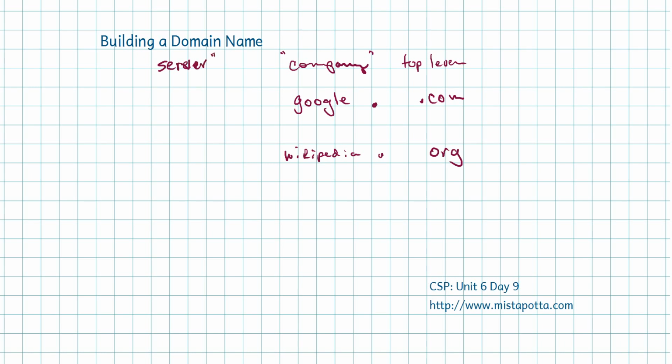But again, I put this server in quotations because back in the day you'd be talking about one particular computer or one particular department. And so it may not be just www, but it may be drive.google.com, or it may be classroom.google.com. Or for Wikipedia, it might be en.wikipedia.org, or it might be FR for the French version of Wikipedia, or ZH if you're talking about the Chinese version of Wikipedia.